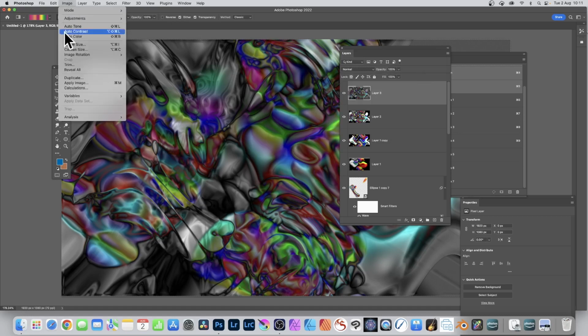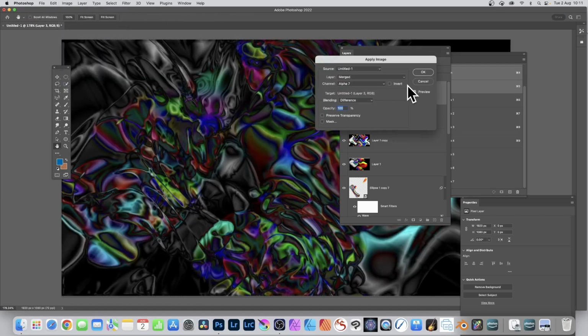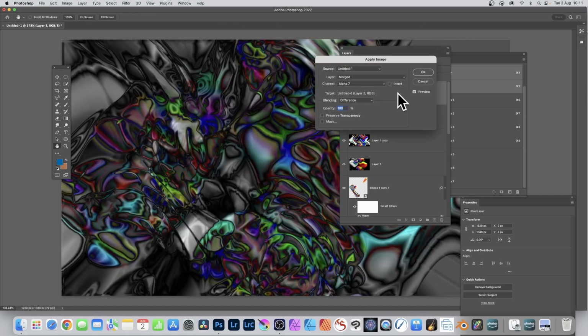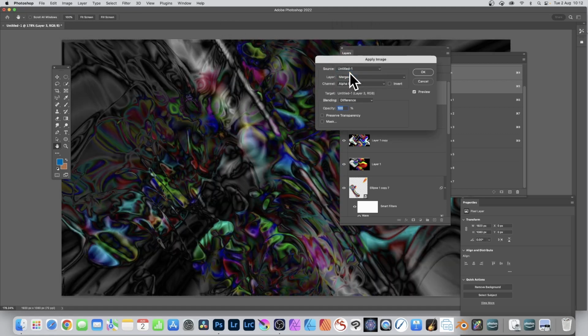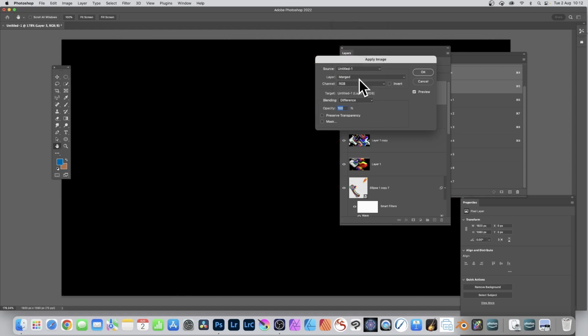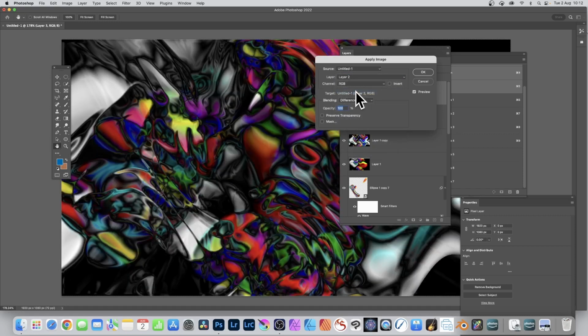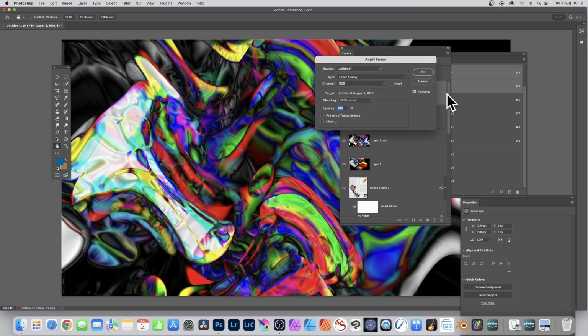And of course you can always go to image, apply image and do it again. And you can see the result. And again, you've got that alpha channel, the alpha channel 7, as well as the bevels and emboss that were in there early. You've got that lovely effect. So it gives a real nice ripply 3D effect. Click OK. Control M, and you can do it obviously multiple times, or change the alpha channel and go with something else. Or just keep it with that, or just go with RGB, which may not be that one up there. That's not the one you want. You want, say, layer 2. No use applying itself to itself, and with difference, layer 1 copy. And you can see the result of that. Click OK.